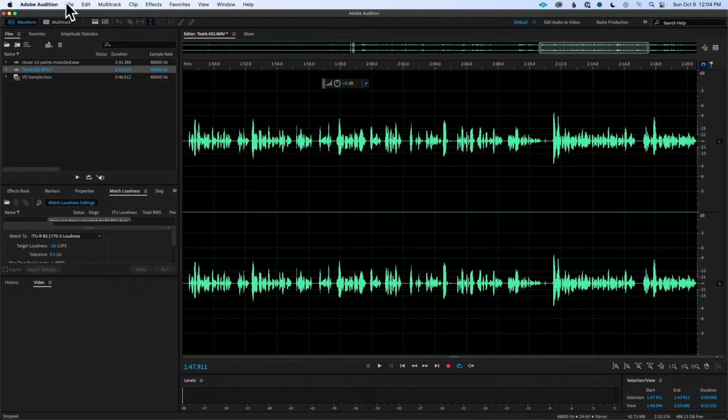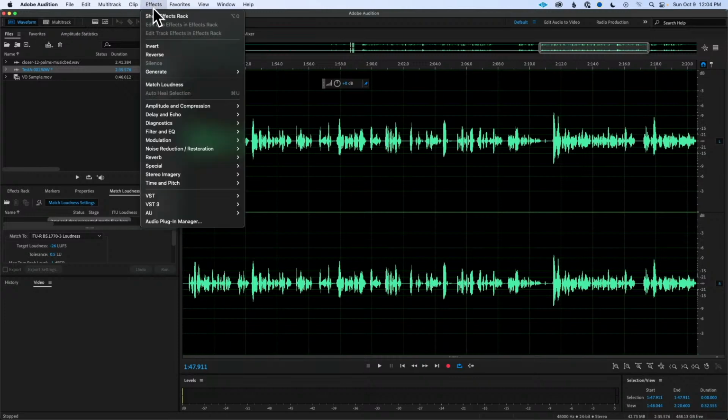So that's the first thing to keep in mind. But later they added this multi-track mode, which is very similar to a more traditional digital audio workstation, where you're working in, I would say, mostly a less destructive fashion. In most cases, you're just applying effects right on the tracks, not usually processing the individual clips. In any case, that's where Audition is coming from. So Audition allows you to do full mixing in the multi-track mode.